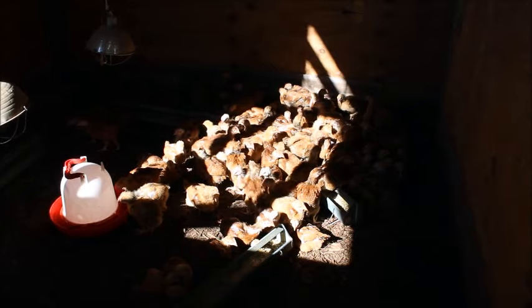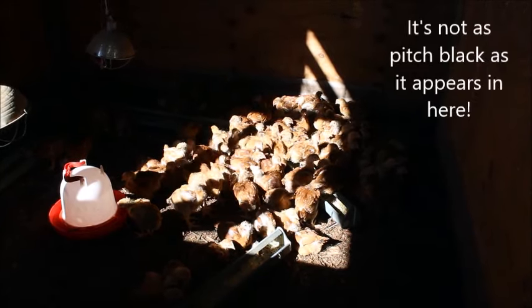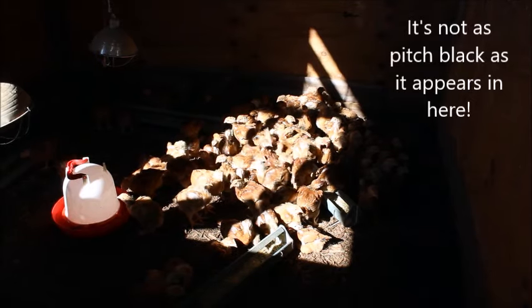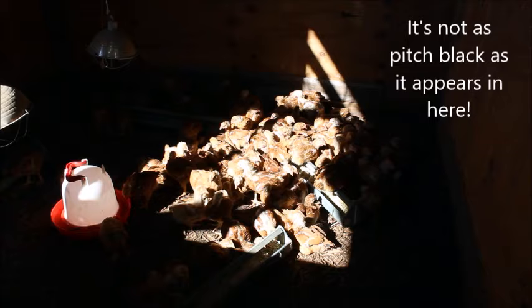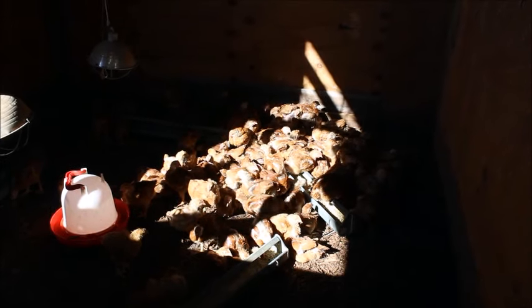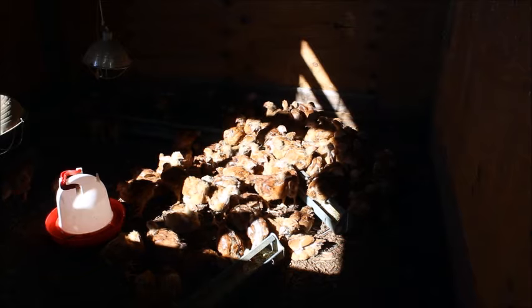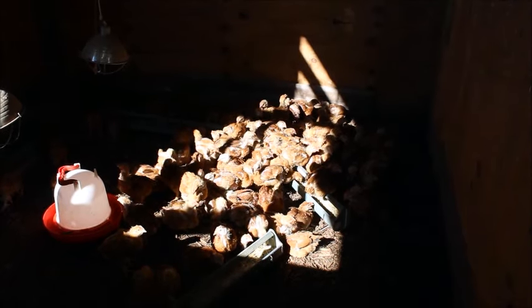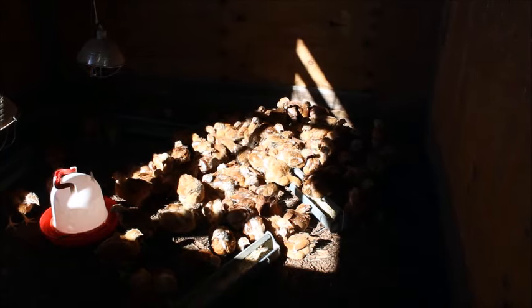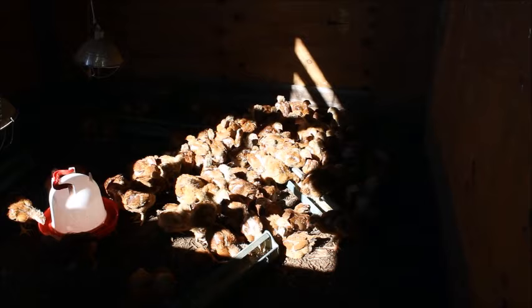The lighting is funny so you probably can't see very well, but they're all gathering around a little sunlight that peeks into their brooder each morning and they're getting a little crowded in here, so I know they're going to be really happy to get out there on the pasture. They have almost all their feathers so they can really tolerate a lot of weather now, but we still want to make their transition smooth. I'm sure they're as ready to get out there as we are ready for them to get out there.